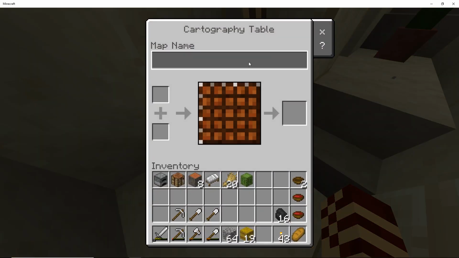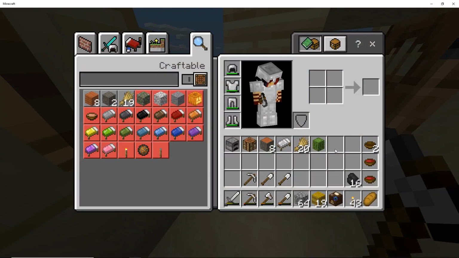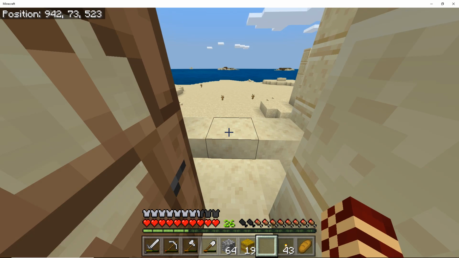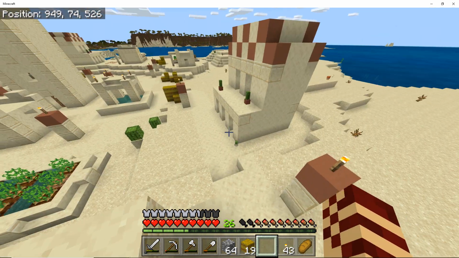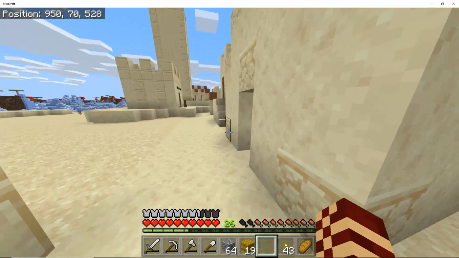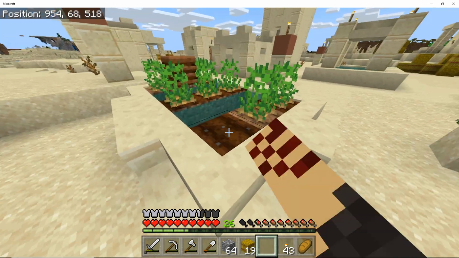What's this? A cartography table? I have no idea what you are. I'm taking you with me, though. Interesting. It looks cool. I'm pretty sure if you have a map, it'll give you the location of it, or help you out. It is! I think that's potatoes! Ooh. I'm sorry, guys. I am in just such a good mood right now. And I got potatoes.